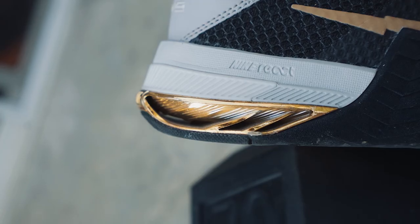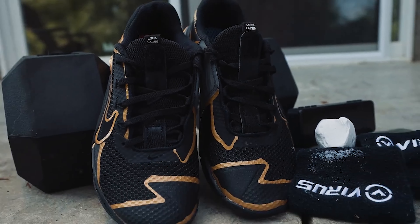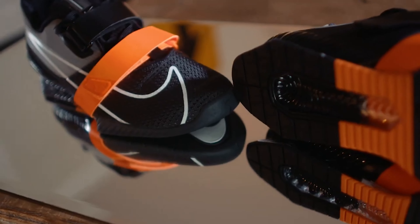When I'm looking for a training shoe, or any shoe really, I'm looking for it to perform well for the intended purpose. I like to have my all-around trainers, the Metcon 7s, that I use for most of my training. I like to have a good pair of lifters, and I like to have a light pair of trainers — something that feels good for workouts with a lot of gymnastics and body weight movements and the lighter weight that we use during a lot of different CrossFit workouts.